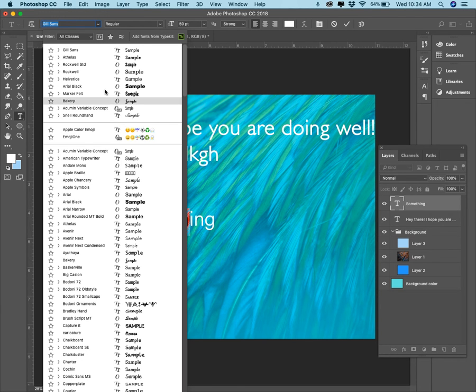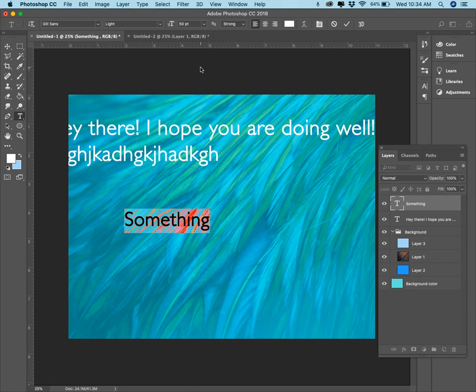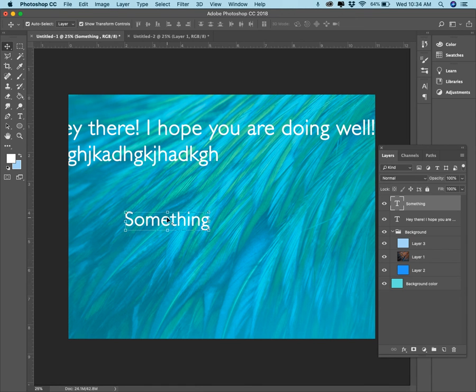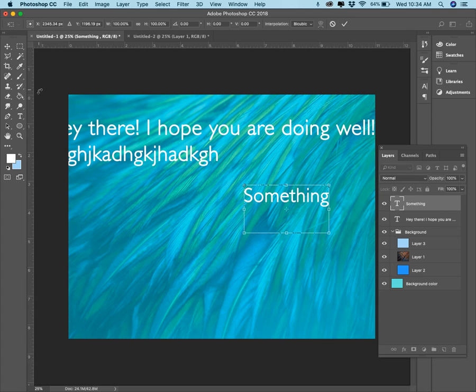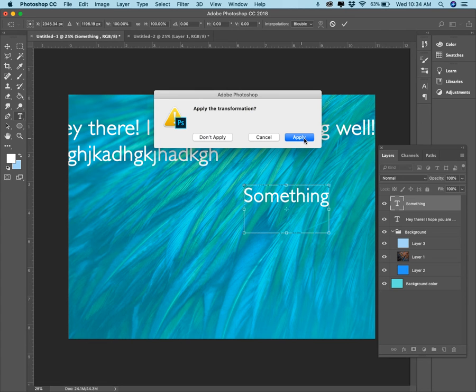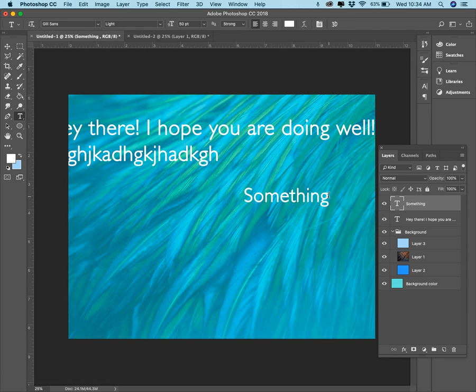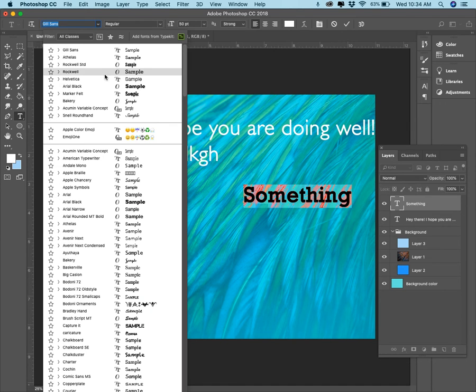As I hover over them, the font is changing. To be able to see what is happening, I'm going to move my font over here, go back to my tool, and highlight it.